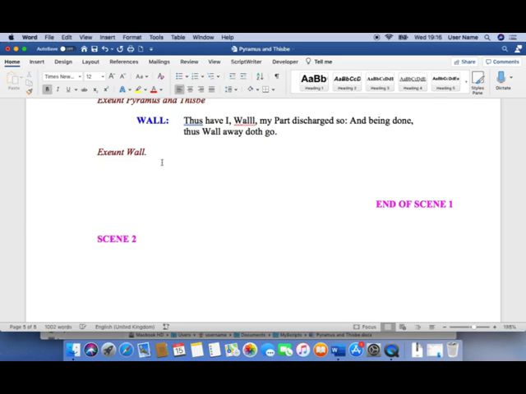Then we have scene 2, which of course begins with some stage directions. Lion is first to speak, and he or she, it does say lion, not lioness. So lion is Control-5.